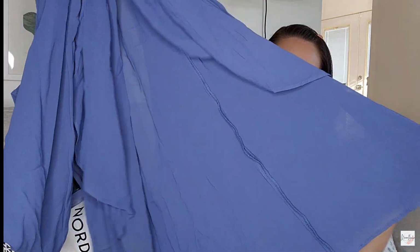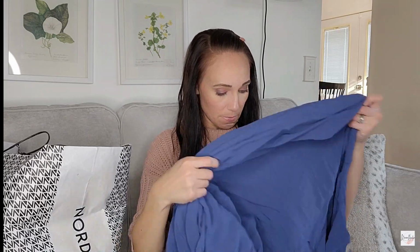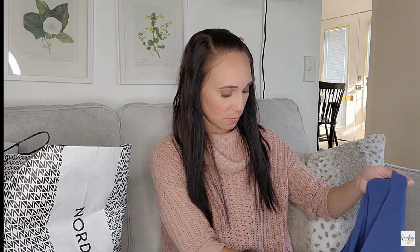But I'm sorry that I'm doing a terrible job of showing you this dress. I should have looked at the tag. It feels like silk. It might just be polyester because these always kind of trick me, but it really does. 100% viscose, but it is made in the USA. I will always add to my listing when something is made in USA. I'll also add to my listing if it has an extra button anywhere. I'll say extra button sewn onto inner tag, or button bag attached, or whatever it needs to be.